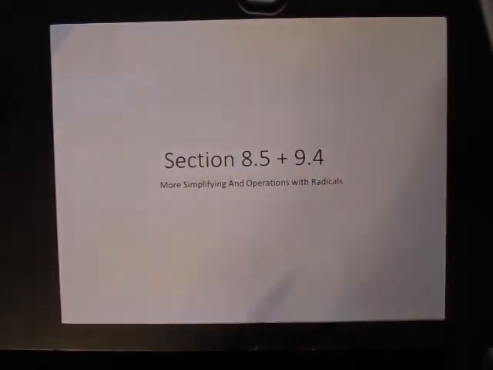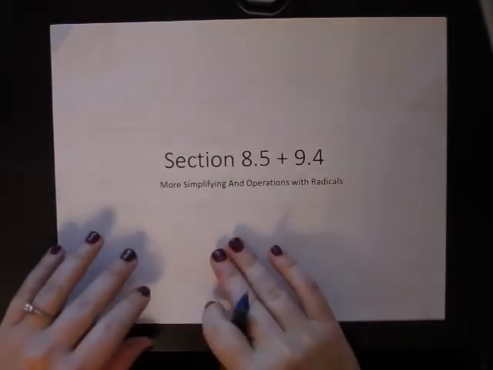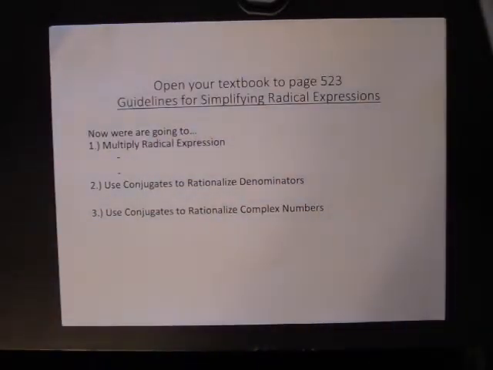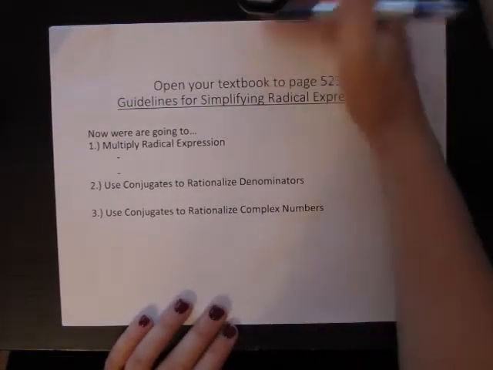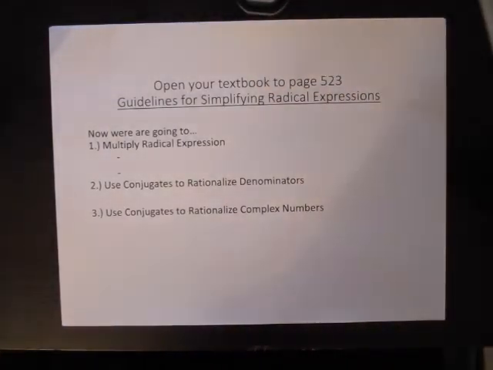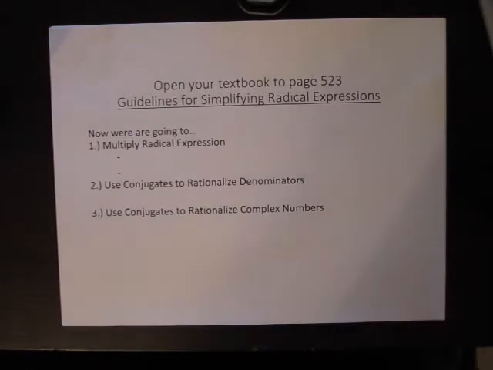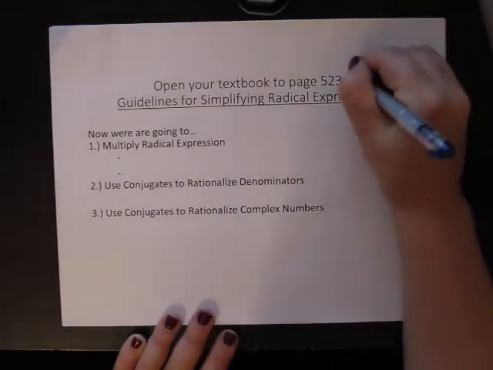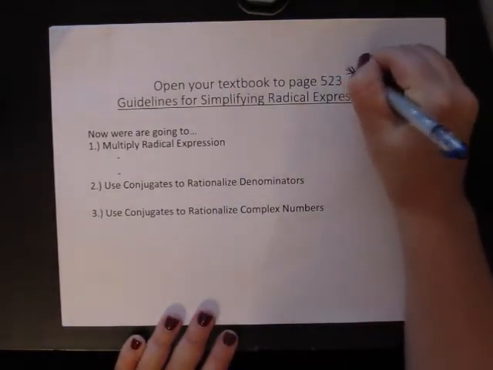Alright guys, so what we're going to work on today is 8.5 and 9.4. So it's more simplifying and operations with radicals. Alright, so kind of here's an outline of it. So what you want to do is you want to open up your textbook to page 523. This is a really great place to study for your chapter 8 test.